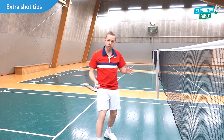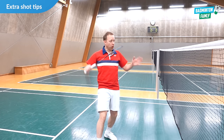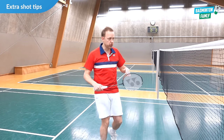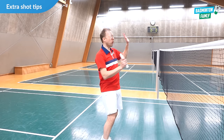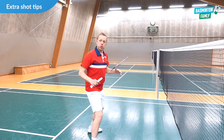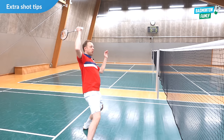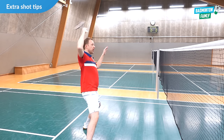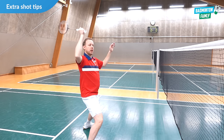When you use that powerful movement, it's a little bit more dangerous for you to hit the net or hit the shuttle way out. So try to use the small, quick movement. And then if the shuttle comes back, you're ready for the next one again, as you can see here. I'm ready again, okay?